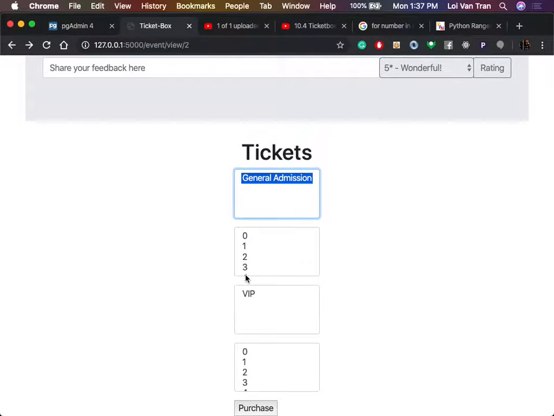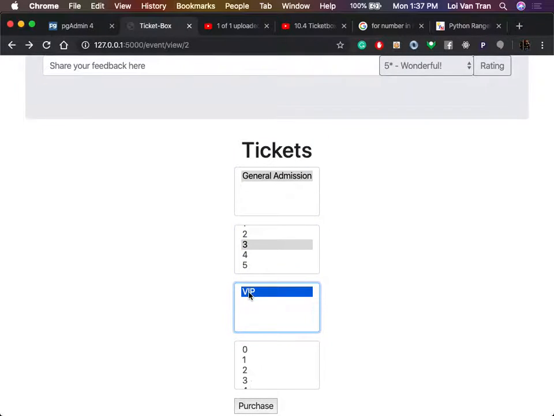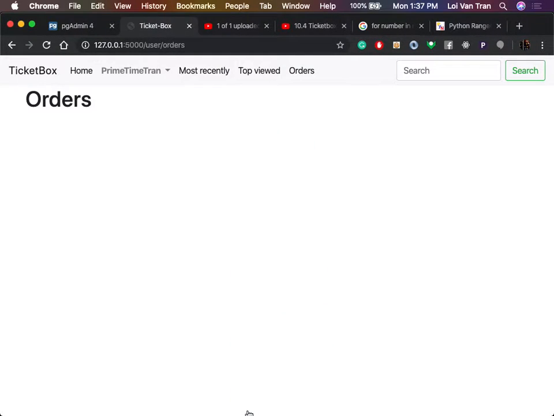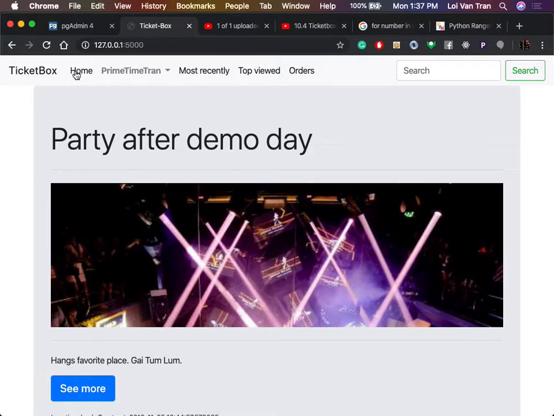All right, so we're going to select some VIP tickets. We purchase. Now we have our orders. What should an orders page show, guys? Recent orders. Exactly. It should show some status, the total value, a bunch of other stuff, a history of all their orders. And you guys are gonna have to make some decisions right here. I also added this thing over here, but that's enough lecture. You guys need to do it now.